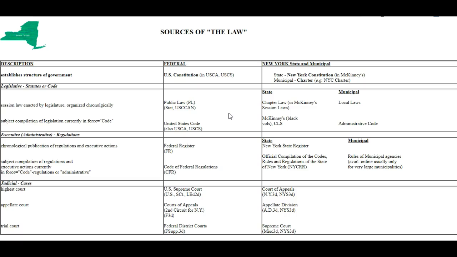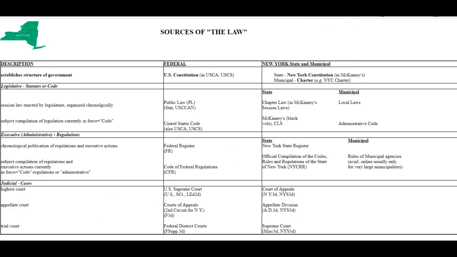And then, of course, the force gets applied to our session laws, so there is a way for us to find the laws by subject and those laws that are currently in force. We don't want to know what a law that was repealed 15 years ago is. We want to know what the law is today. And we find that for the federal realm in the U.S. Code, also in the U.S. Code Annotated, the annotated codes which are our BFFs. And in New York, we find them in McKinney's as well as CLS, Consolidated Law Service.